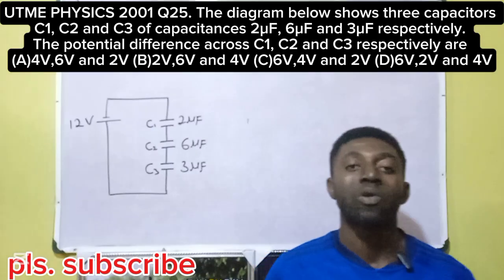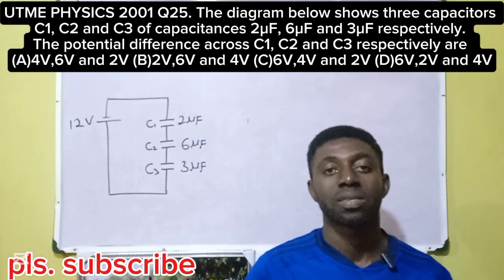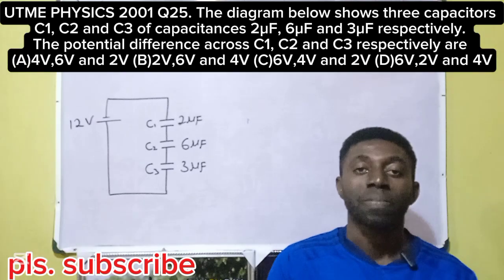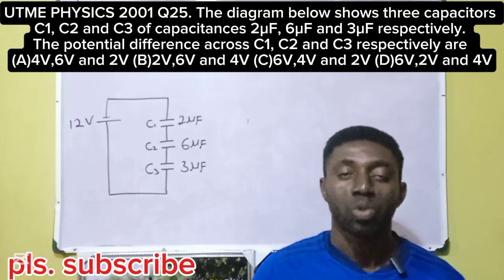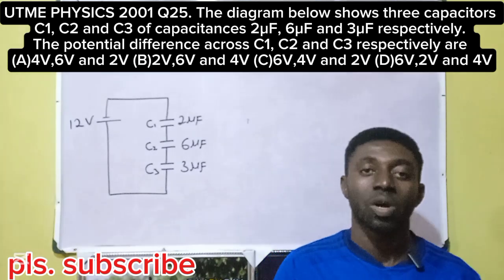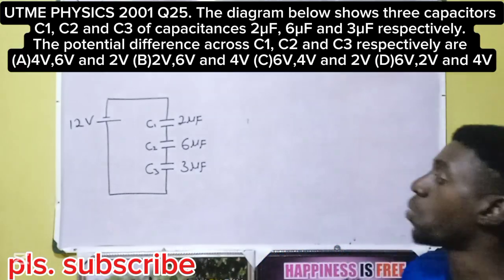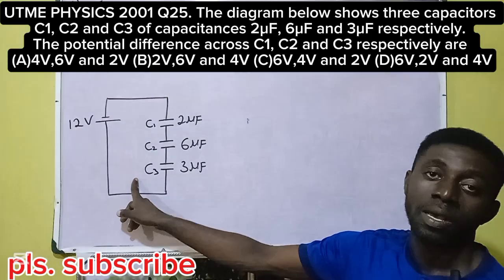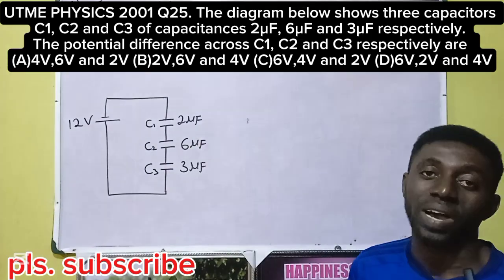Another thing to remember before we can tackle the question is the arrangement of circuit components. We've said before that anytime we have series connection or series arrangement, current or charge is the same throughout the circuit. The current or the charge remains the same, whereas the voltage varies. You can observe we have a series connection of capacitors. Therefore, the charge in the circuit is the same, but the voltage will vary.